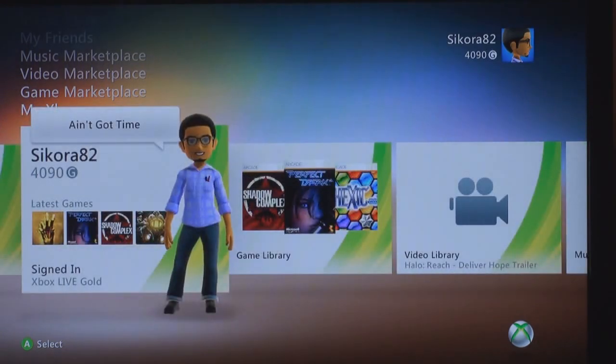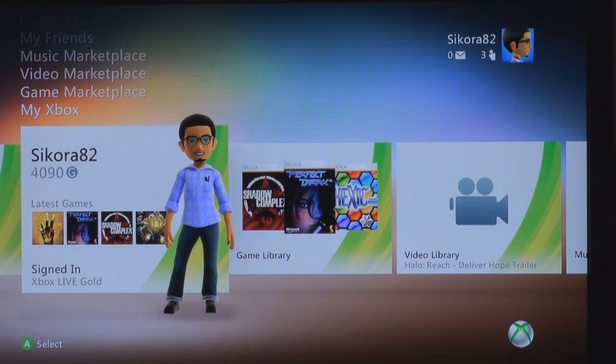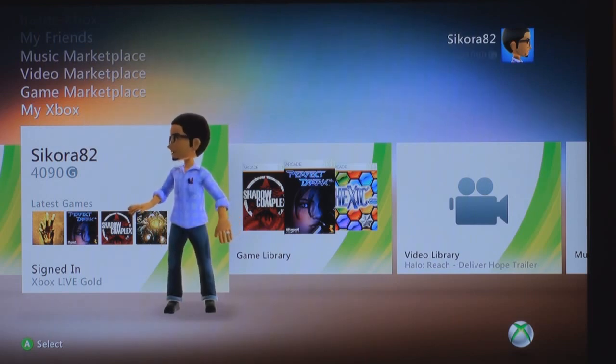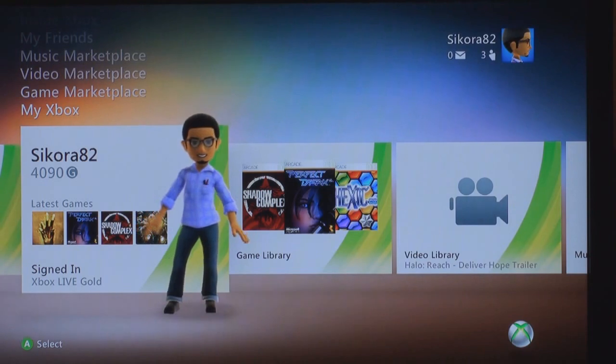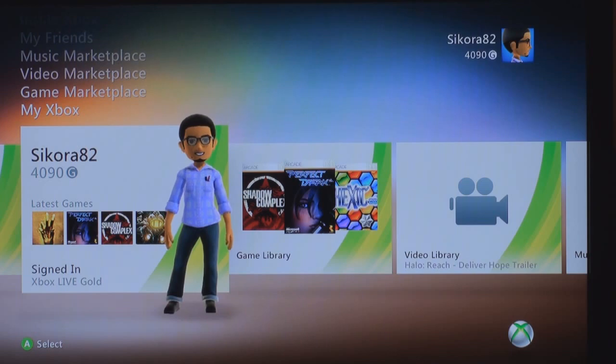You can check out a review of Kinect, which will come out shortly. We had plenty of hands-on time with the device, and we can definitely say that it is pretty cool and pretty fun. And if you have a Wii, you might be putting the Wiimote down for quite a bit because it's a lot of fun party games, and the hardcore games, they're coming and they look really cool.